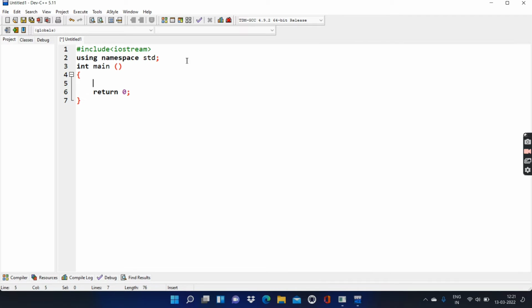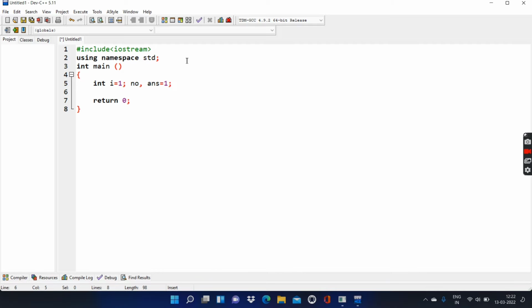Okay, so what we will do, we will use a data type called int, in which I make some variable like i, and I will initialize i with 1, i for looping, and I will take another variable called no and ans. We will initialize ans equals to 1. We will end this line with the help of a semicolon.